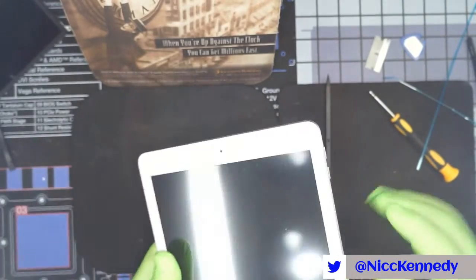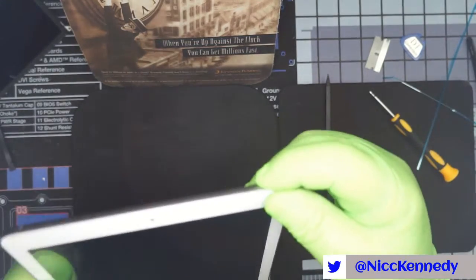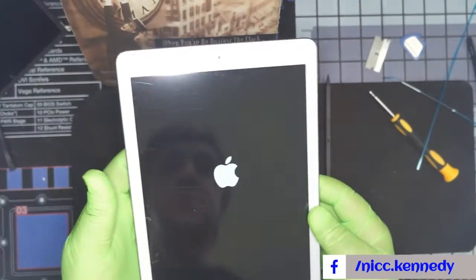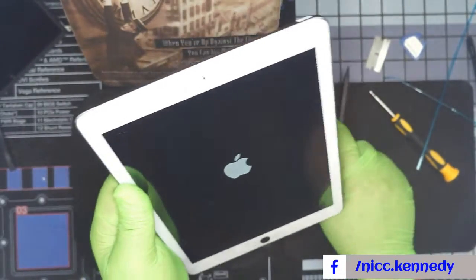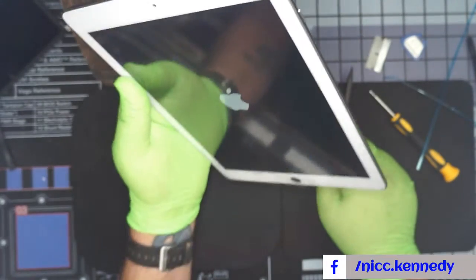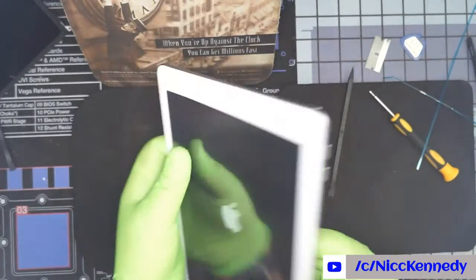Oh, does it work? We still got backlight. We still got an Apple. Wonderful, magical. iPad-tastical. Look, an Apple in the front and back. Imagine that.